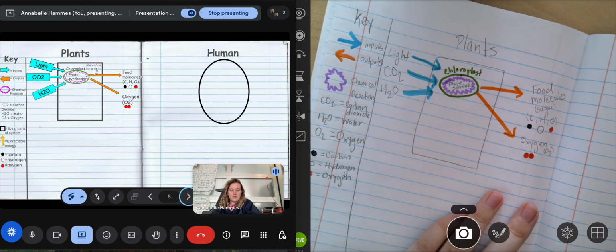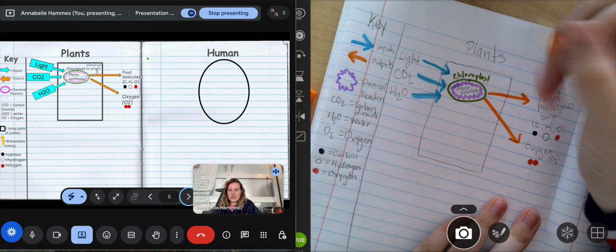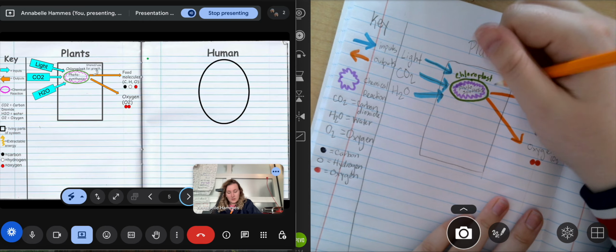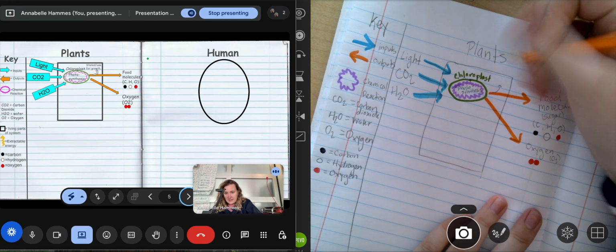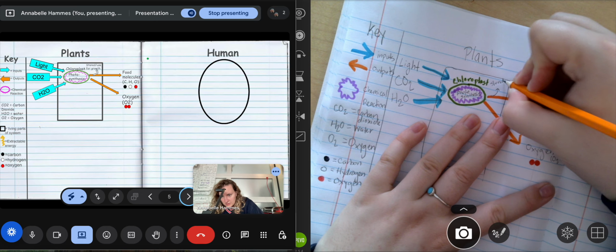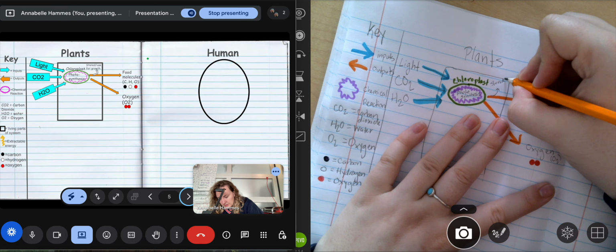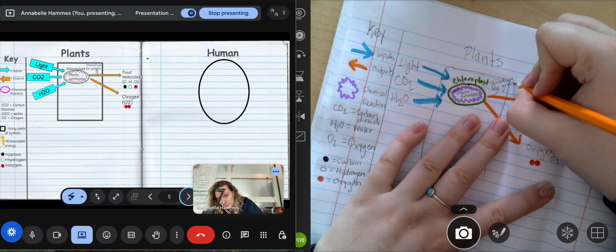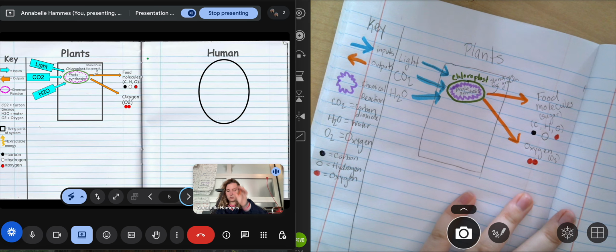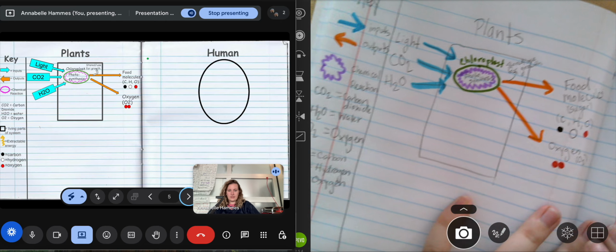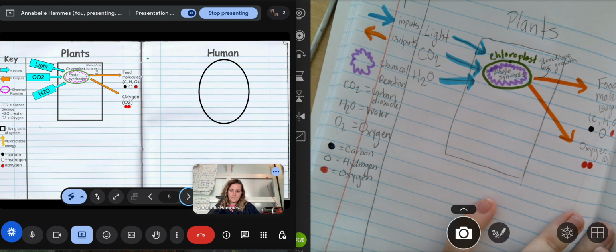Okay. There's some extra stuff we got to add here. So sometimes, instead of the food molecules being used, they get stored. So we're just going to add a little stored / use for growth. Okay, well, it's super teeny tiny, so maybe we'll zoom in a bit there. All right.